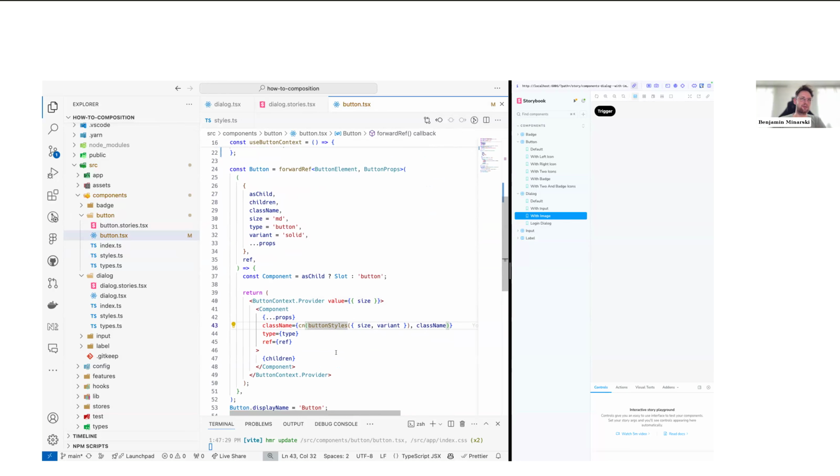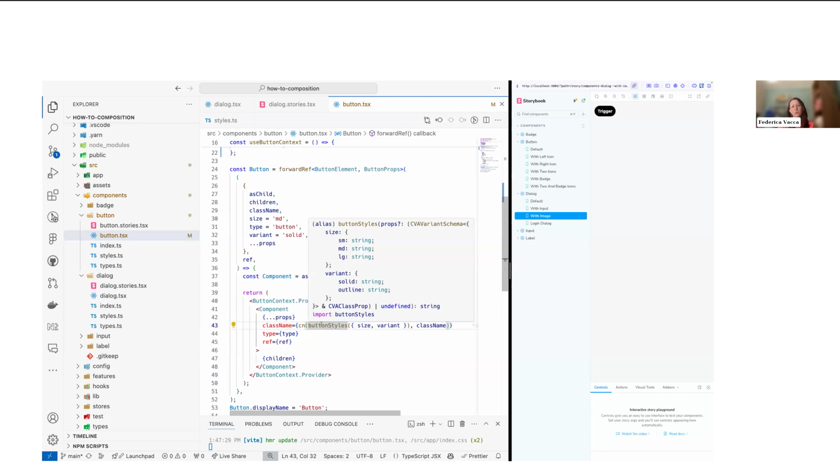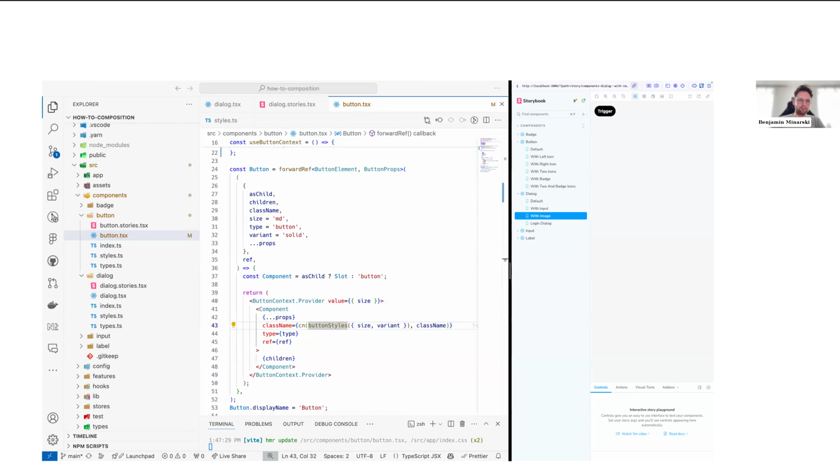So yeah, my advice for styling components is to use Tailwind and some libraries to help you build all the styles together. CVA is also very useful if you need to build a design system, right, Ben? Yeah, it's very useful because we use it. It's very easy to manage all variants, but there are also other frameworks and libraries to do that, but it's up to you.